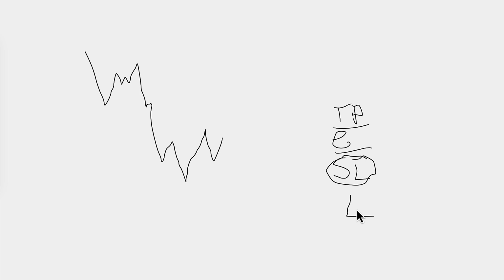And when that gets hit, because you're working with borrowed money, at some point, if the price moves against your position too much, they're going to liquidate your position because your margin is gone, okay? So let's just say we're here in a downtrend, we're moving up, someone decides to take a long entry, so we got the entry over here. At some point there's going to be a stop level and there's going to be a liquidation level, right? But then there's also going to be take profit levels.